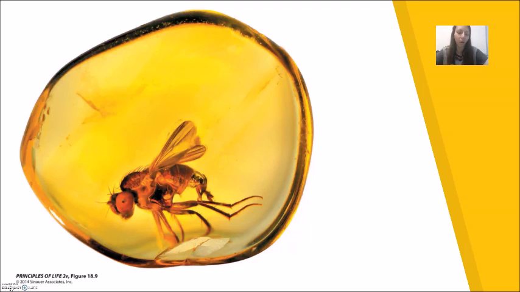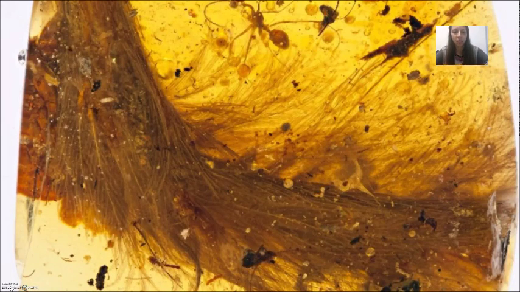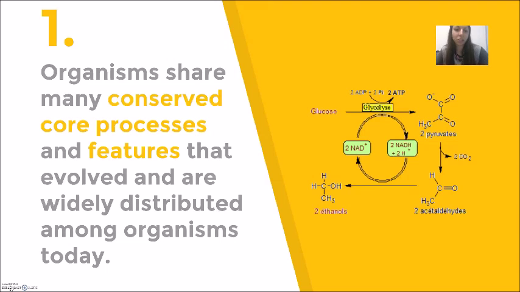So here we have a preserved organism in amber, and we have another one here. This was a very exciting piece of news that came out this past fall, where we found a dinosaur tail preserved in amber, and what had been preserved along with the tail were feathers, which is very cool, and just confirms some of the hypotheses about this particular dinosaur's morphology. All right, so let's get started.